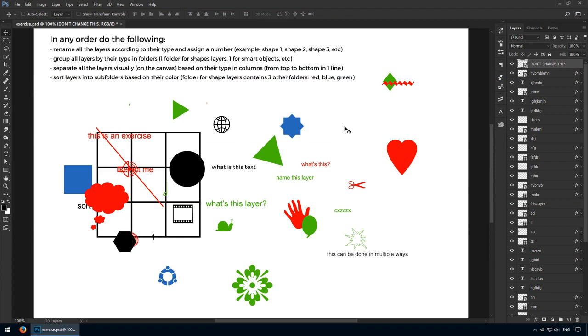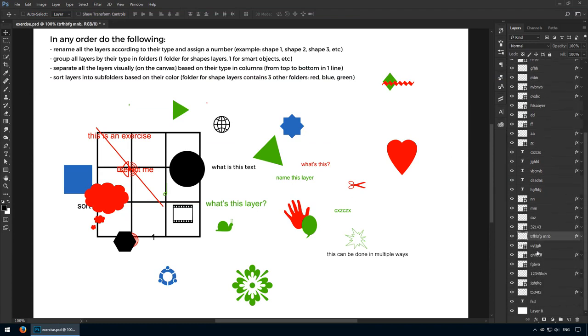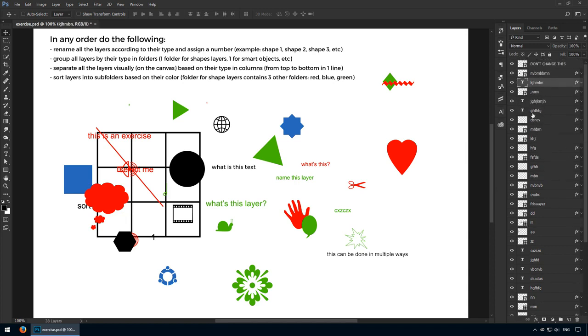Time to put our skills to the test with a new exercise. Attached to this lecture, you have a PSD file that contains several layers that are unnamed. Please take the time to label them according to the file type to which they belong. So when you recognize a layer, double-click its name and change it to whatever format it is, shape layer, raster, etc. This means your layers panel will have layers called Smart Object 1, Smart Object 2, and so on.